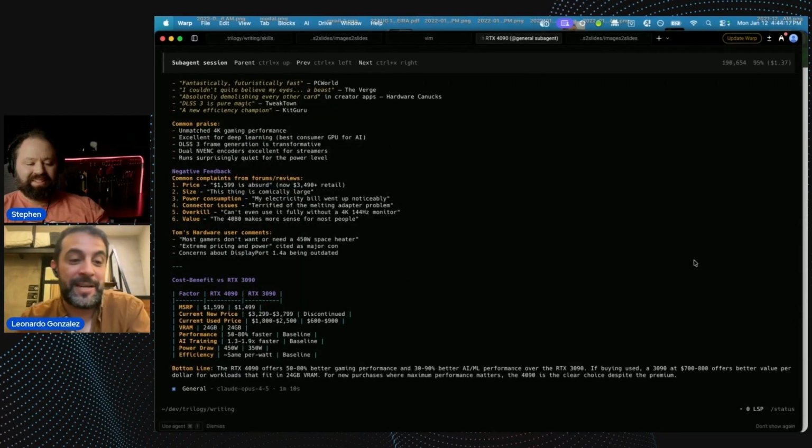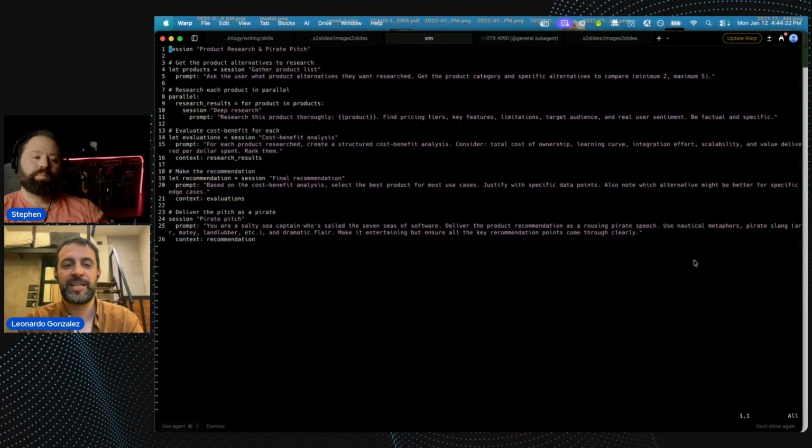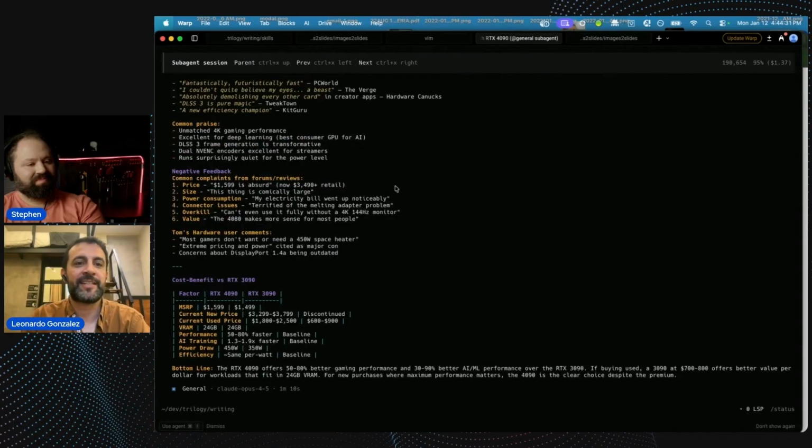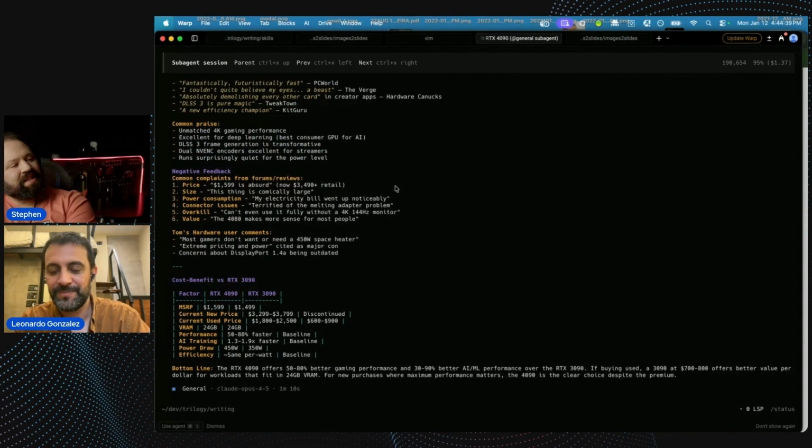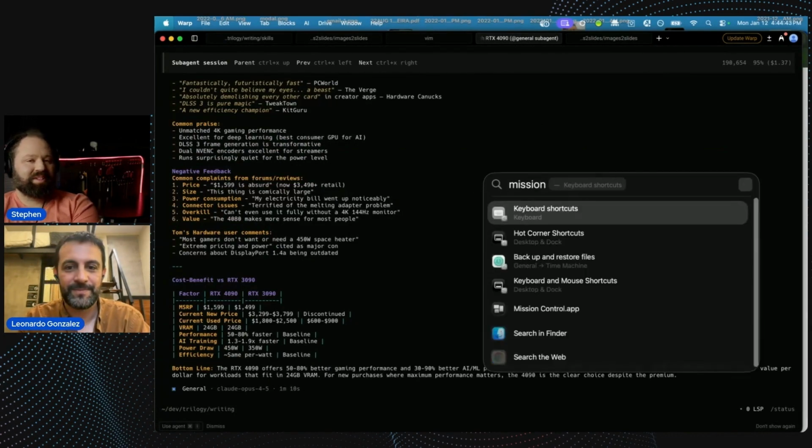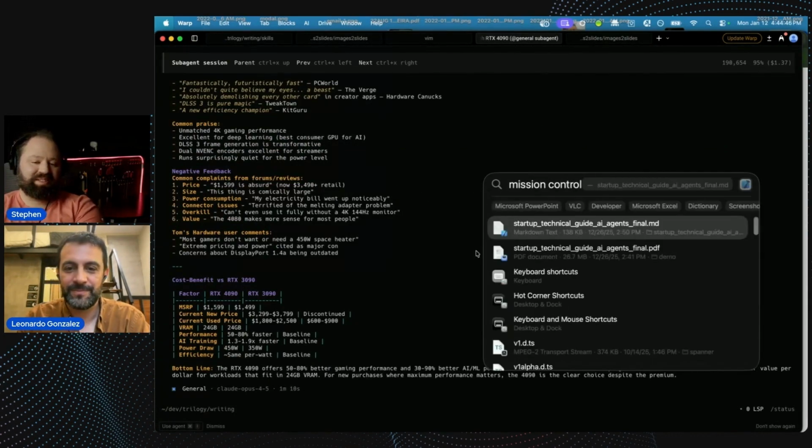But so yeah, you saw how easy it was to create a multi-agent workflow using English with a simple prompt saying, create me this product research and pirate pitch. I'm going to be really bummed if I can't hear the pirate pitch now. Okay, so while you're looking at it, here's a question. Do you think that calling it a virtual machine is marketing speak or is fair?